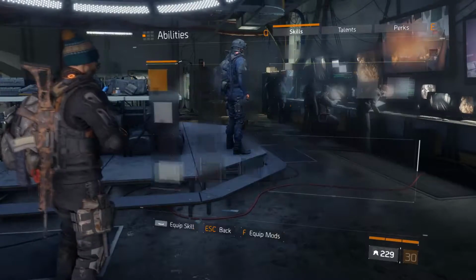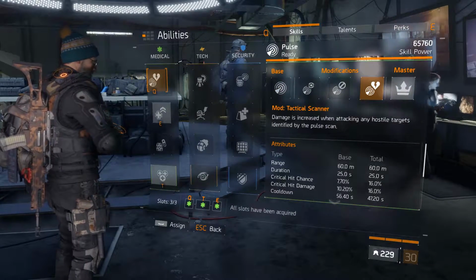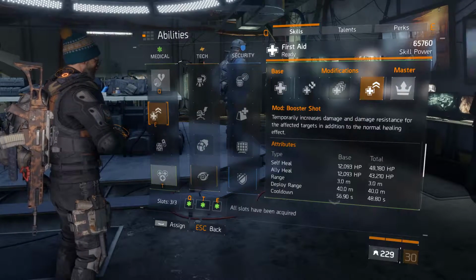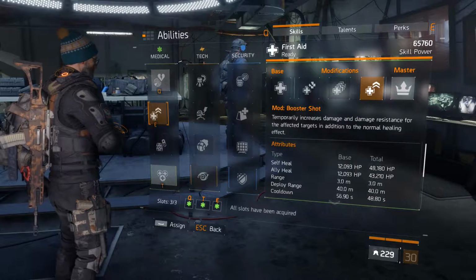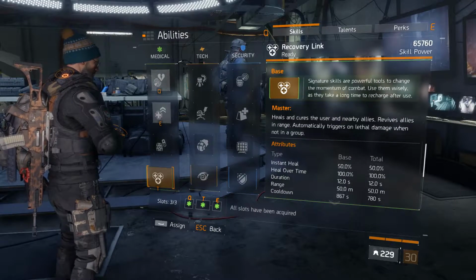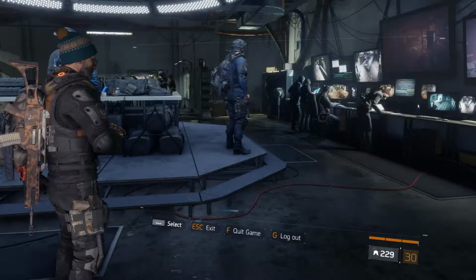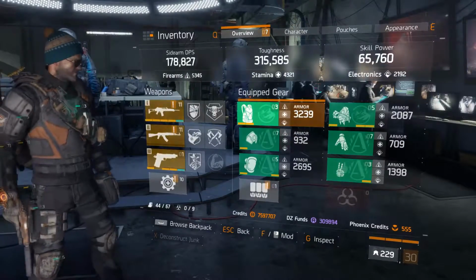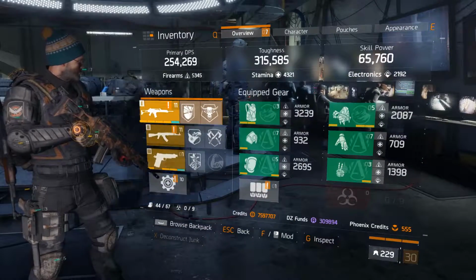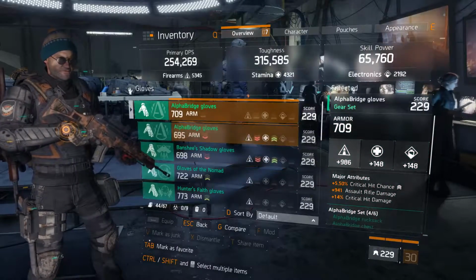The holster, no surprises. For skills, we've got the Pulse, critical hit chance, critical hit damage. It's as much as anything just to be able to see the enemies in the poor lighting and the underground. And then first aid with booster shot for a decent heal, 48k, and then resist and damage. And then a recovery link for when it goes bad. I mentioned the talents earlier, no surprises. Triage for the medikit, specialized and on the move, so nothing outrageous there. And primary DPS 254k, toughness 315k.